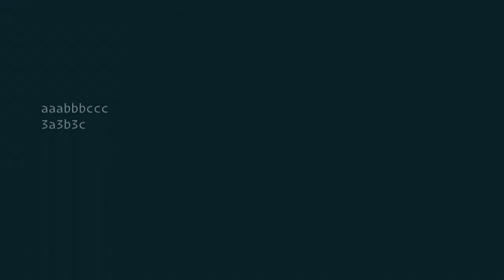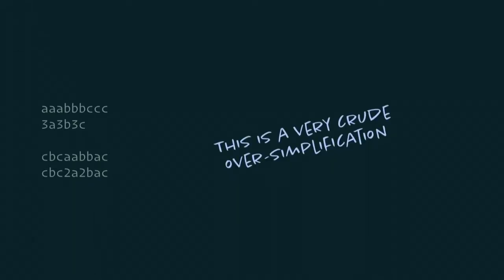This is what happens if you have alphabetized or consistent order in your text. Conversely, if this is randomized, CBC, AA, BB, AC, we can't compress that down by much at all. I think the closest we could get is CBC 2A 2B AC, which is the exact same amount of text. This is not exactly how gzip works. Sorry, this is a model for how gzip works. It's a very crude oversimplification. But this is the same of any text that you write.